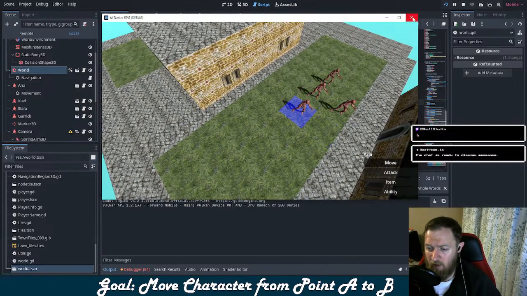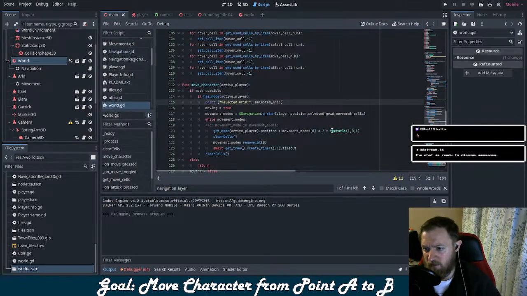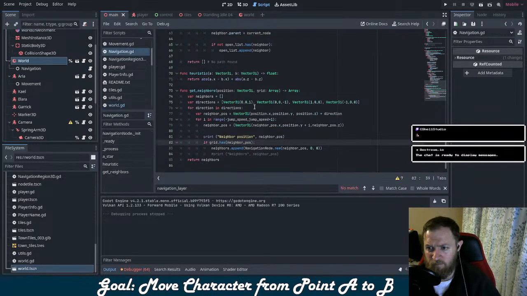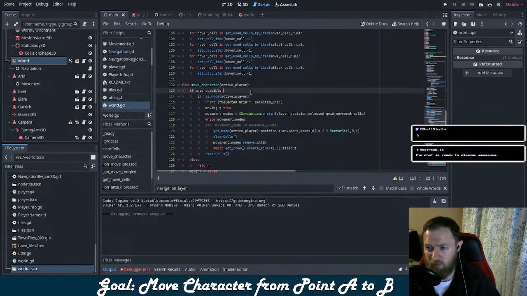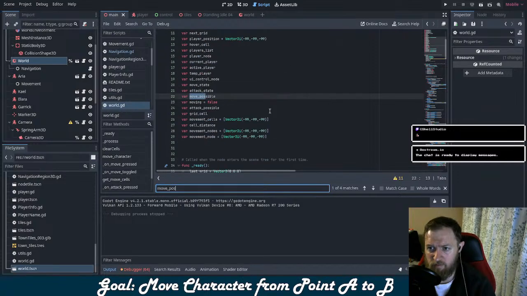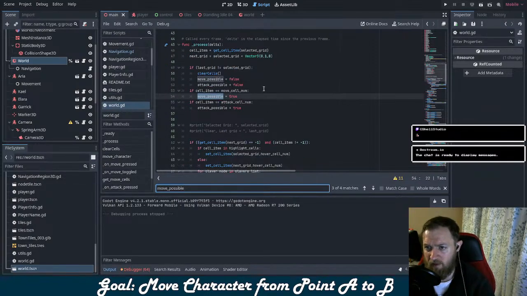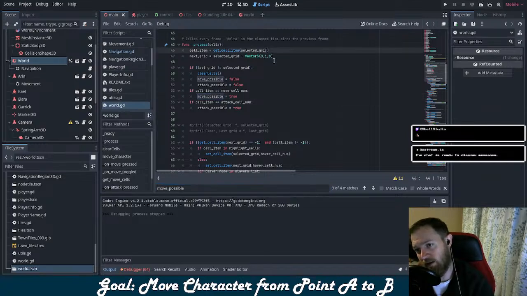Now it's not moving at all. Get node. Okay. It's not even getting into there. Didn't really even get in here, so move possible. It's not right. If cell item equals move cell num, so my selected grid, yeah, I think I do need to do target item now.